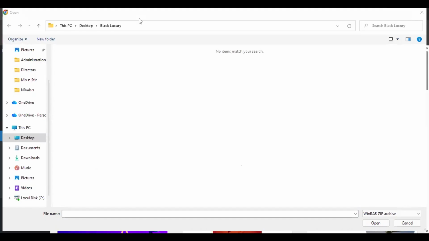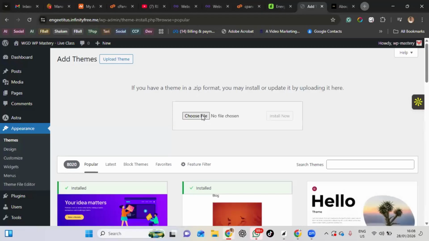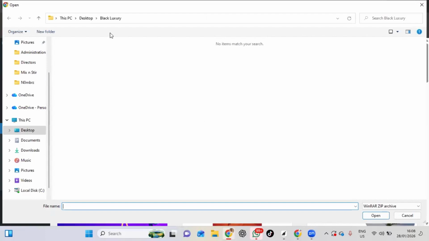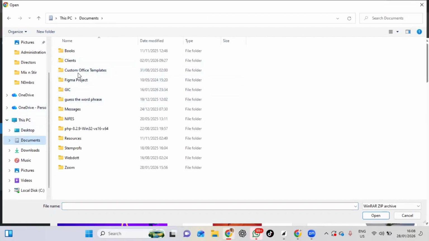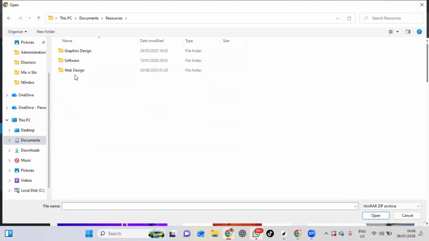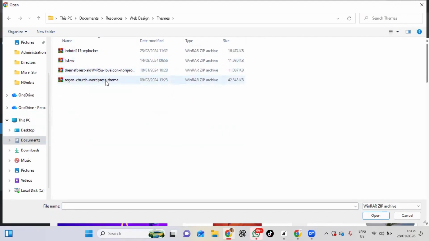Let me share my full screen. So you see this, if I choose this, I will just get into my system wherever I am, have resources, web design. So themes, I can come here and choose any theme that I want. And once I click on it, I will install it. Then I can proceed. Okay, let me just try doing one.